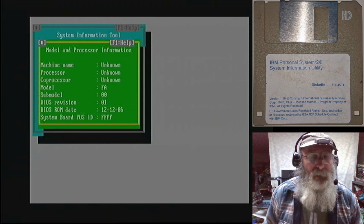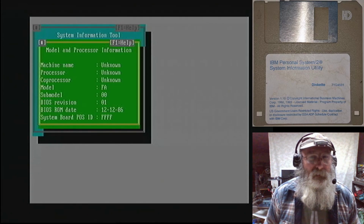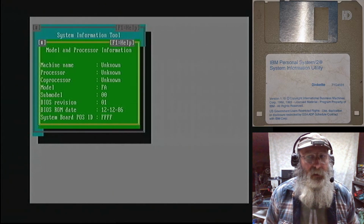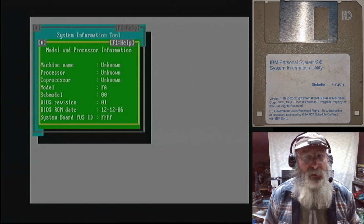And then submodel, so that's the system within that main model identifier. And there's charts on this stuff that are around, but basically the submodel 00 is the Model 30, and 01 is the Model 25. There's only the two submodels in that series of the FA model. And in some cases, IBM modifies this for which version of the planar that you have. I'm looking at whether that would maybe report a different submodel if you have the Type 1 Model 25 or the Type 2 Model 25.